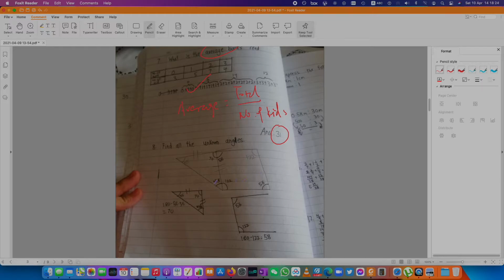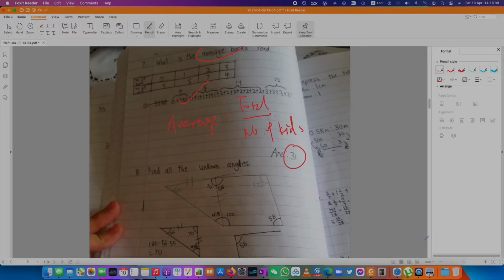Okay, so the next question is also very easy. So the next question is, okay, let me zoom it a bit. Okay, the next question here, it says this is 70. Okay, so what's the meaning of these two dashes? What's the meaning of these two? Isosceles. Yes, so it's an isosceles triangle. So when it's isosceles, this angle is the same, right? So they have to be 55. Okay. Then next, so this is given. Is this given or this is given? This is given. Which is given? The one in pencil. All right.